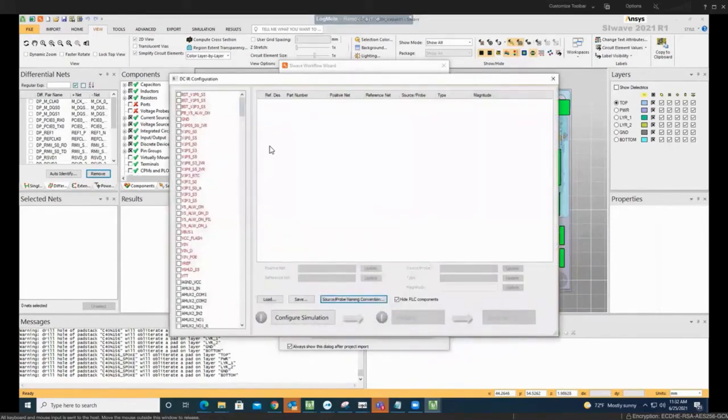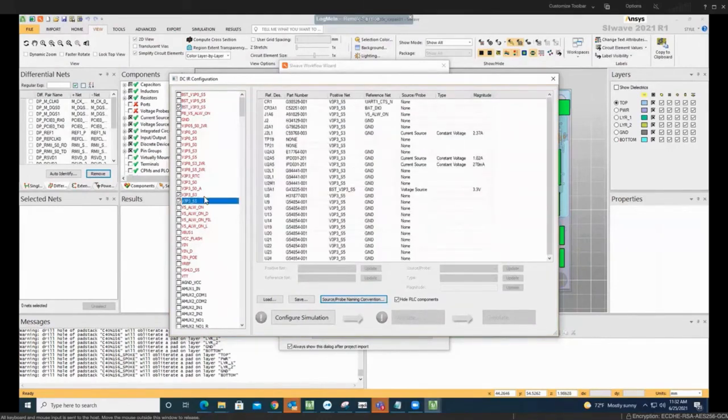So once we do that, we can choose, for instance, some nets here. Let's choose these nets and these 3 nets. We can hide the RLC, or we can show them. For now, it's better to hide it just for being more convenient. And then make sure you have your current source and voltage source here.